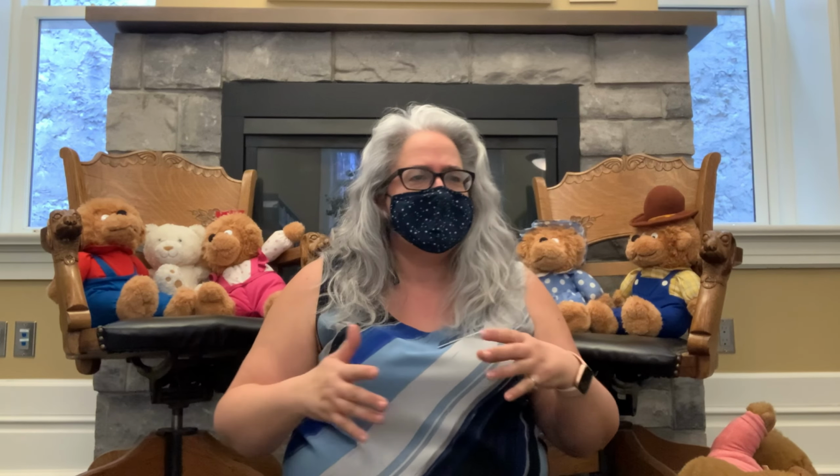Today's theme is write, seeing words. Writing helps children learn that letters and words represent sounds, and that the printed word has meaning. Before learning how to read a book, a child must learn what a book is, how words work, how letters represent words, and that written words are made of individual letters.